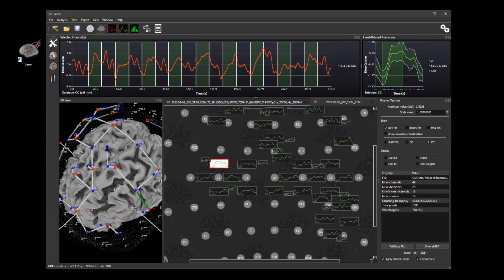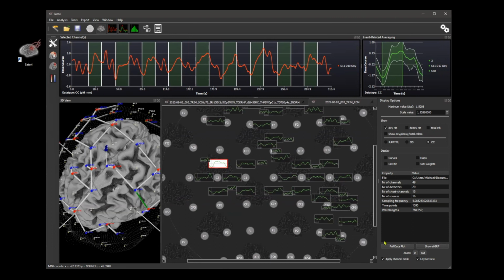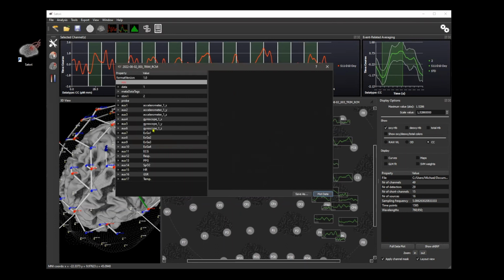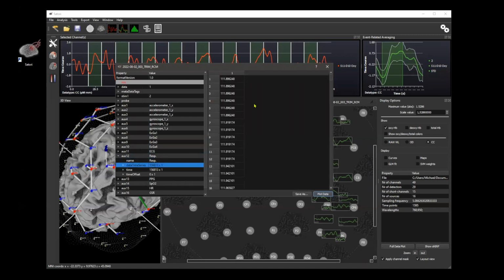Now, one of the interesting factors in this data set is the physiological information. And in Satori, you have some options to dive into the data. And here, especially, the physiological is of interest. So this is all recorded with the Wing system from NIRx. And it includes the ECG, respiratory, skin conductance, and heart rate, temperature, and SpO2. So to look at the respiration, you just click on the respiration and select the data. And here you can, for example, just plot the data.